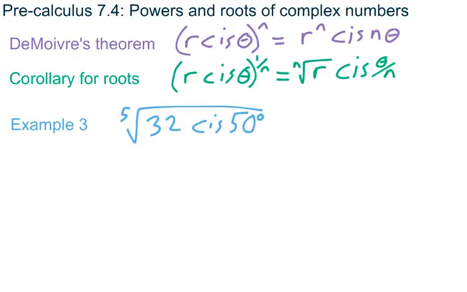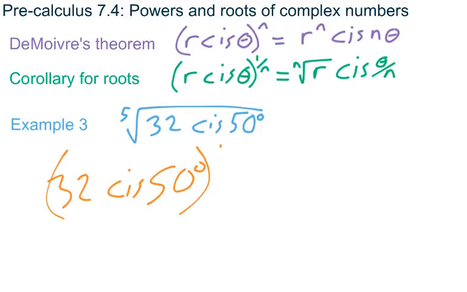So you'll notice, first of all, this one is already in polar form, which is nice because we can leave our answer in polar form as well. We're going to rewrite this so we can use DeMoivre's theorem as 32 cis 50 degrees. It's also in degrees. Some of you may think that's a little bit easier, but it's raised to the 1/5 power. So now we're going to do DeMoivre's theorem, which means we take that 32 and take the 5th root of 32. Hopefully, once again, you recognize this is really simple. They gave us a simple problem. The 5th root of 32 is 2.